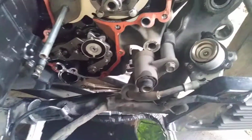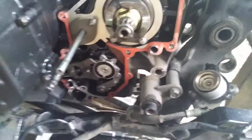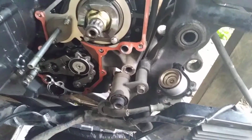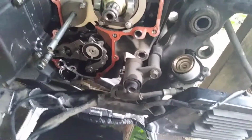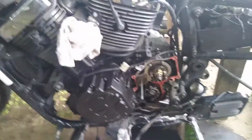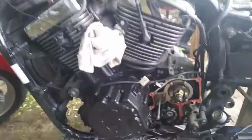Got to pull the back motor mount bolt, as you can see right there, and jack up the back of the motor. Pull your sleeve cylinder out for the clutch. Not an easy job, that's for sure. I got about maybe 7 hours into it, pulling it apart. 6 to 7, a little bit at a time. It's not a job you can rush, that's for sure.